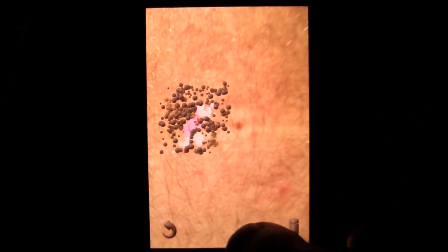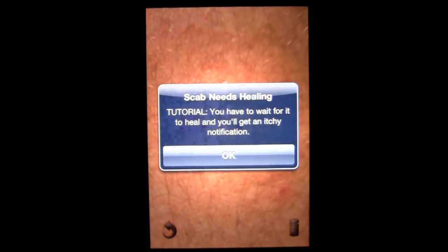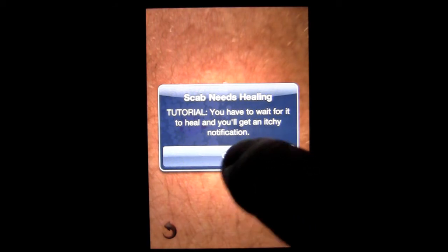We're on a run. Now you see the redness. You can pick around this part of the scab, but you're going to have to stop at one point, or it's going to tell you the scab needs to be healed. So I'm going to go ahead and show you what happens when you pick all of it off, and it says, you have to wait for the scab to heal, and you'll get an itchy notification. So I can't move on in the game. I actually have to wait.